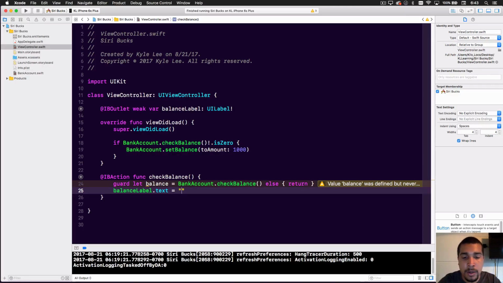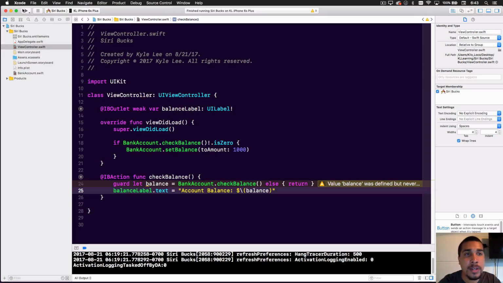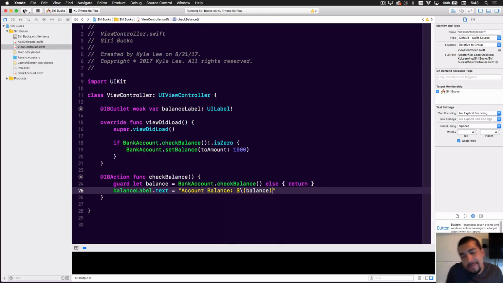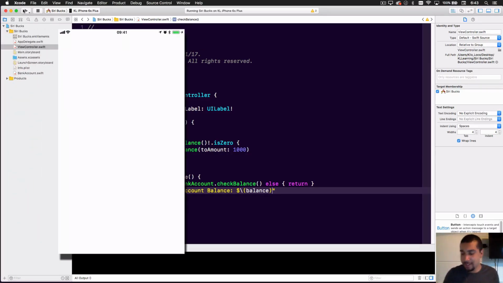So we'll do account balance, and then we'll say $, and then whatever the balance is here. All right, so let's go ahead and run that, and then if all is well, we should be able to just check our balance so far, hopefully, but we'll see. We'll see how good Kyle really is.